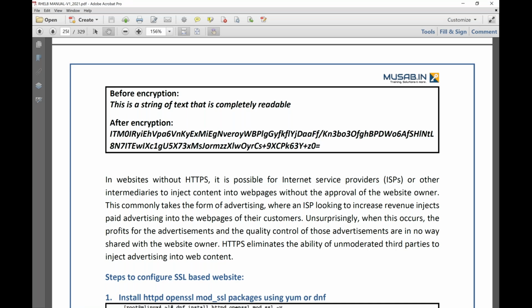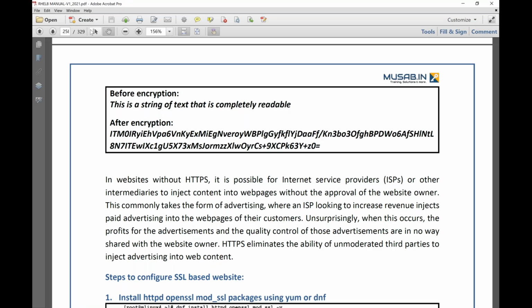We can do it for our private website if you want to make it secure within your organization you'll be using, but still you need a secure environment. So we can generate something called a self-signed SSL certificate. That means the certificate what you have generated or what you have created.